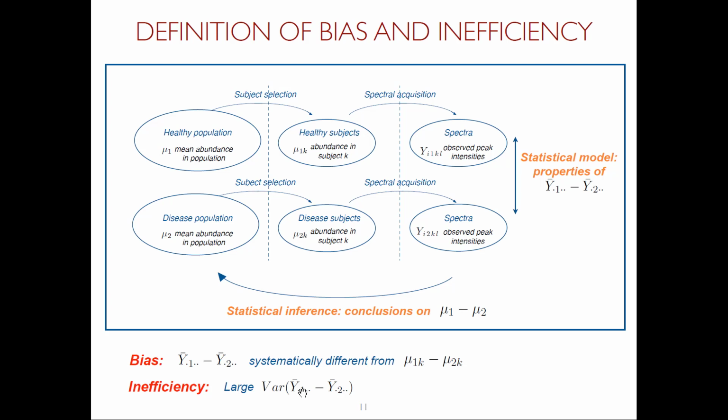So, by the way, let me just comment here. Andy talked in the morning, he talked a lot about ratios, right? And I talk about differences. So how does it fit together? Actually, we're talking about the same thing, because everything that I will be doing here is on the log scale. So the very first thing we will do is to take the log of peak intensities, and the log of the ratio is the difference of the log intensities. So whenever I say difference, think of this log ratio between conditions. But on the log scale, things have much better properties for statistical purposes, and that's why we do that.